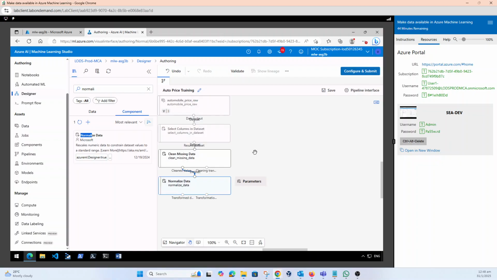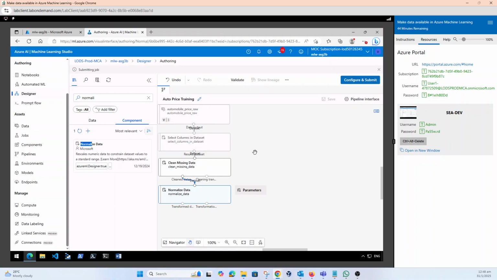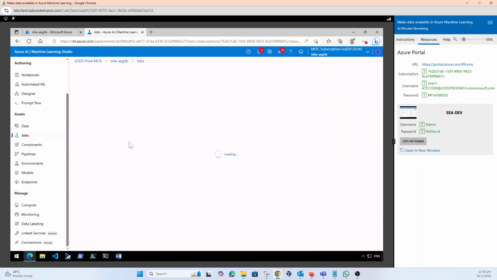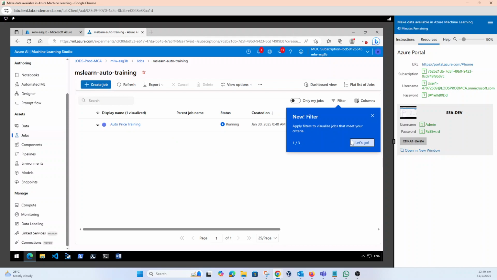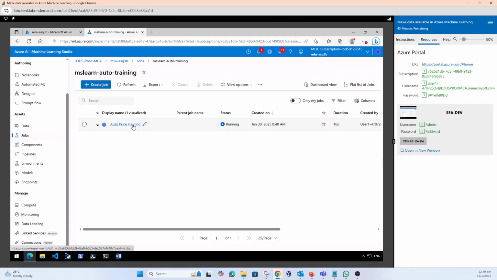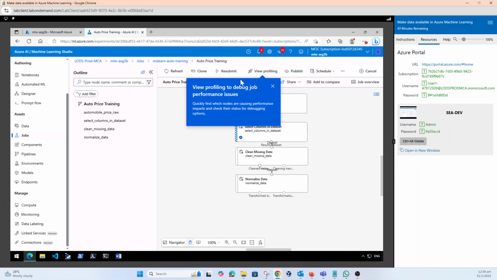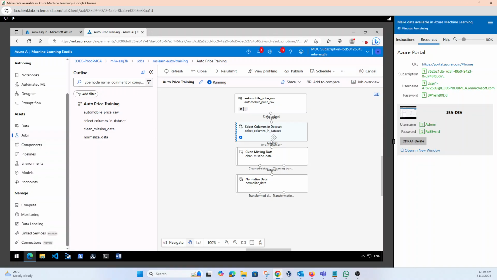Click submit. So everything looks okay. Then we wait for the confirmation, job submitted, and then succeeded. Then we go to the jobs and look at this pipeline running. We can see the progress from the pipeline. This will take a while. Let's just wait.